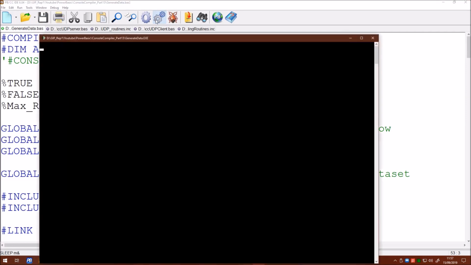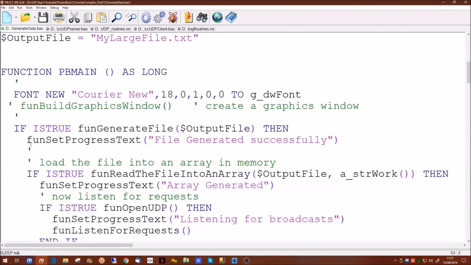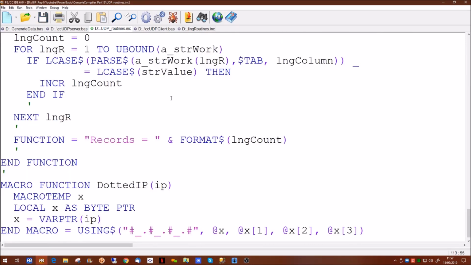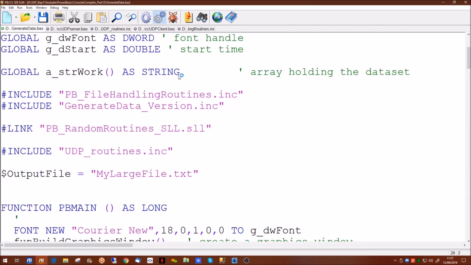We can try running our server application, which is not showing the console window, although we've commented one too many things out. Let's just double check. Oh, we commented that out. Right, let's try running our server now and we'll see what we get.